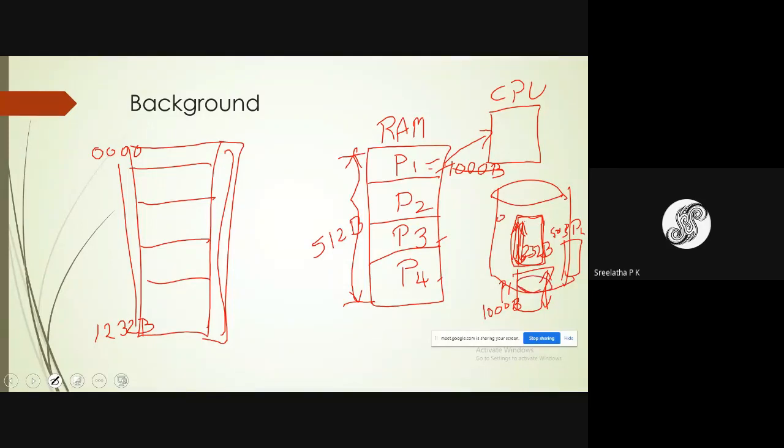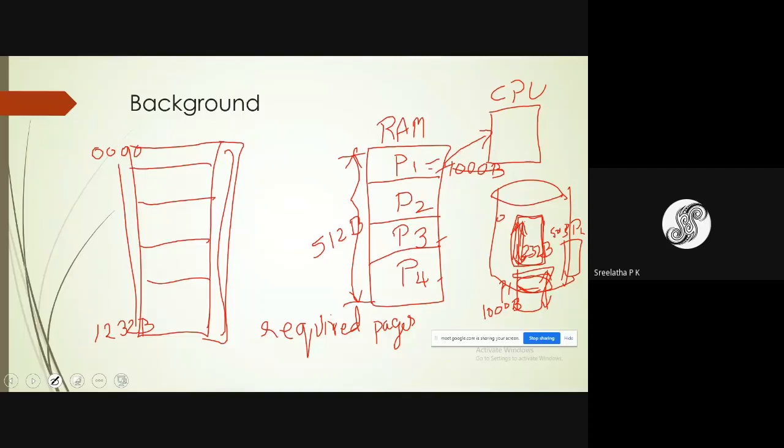So, as you know, according to the paging concept, the P1 program is divided into a number of pages, and only the required pages of the programs are stored into the memory. Okay, and those pages are executed.